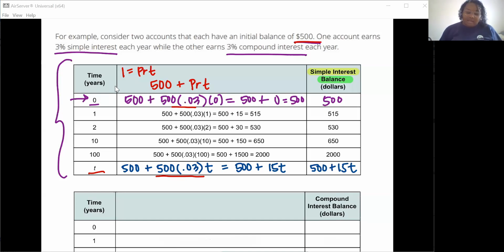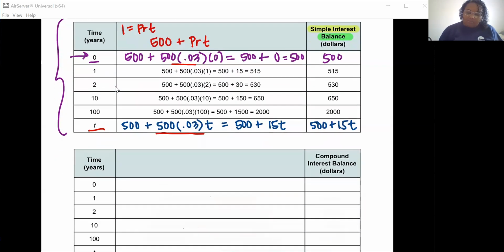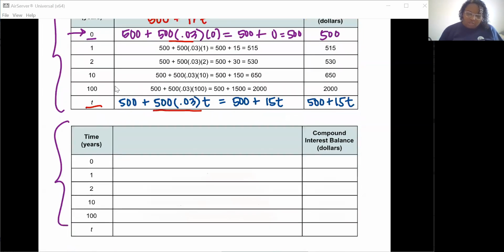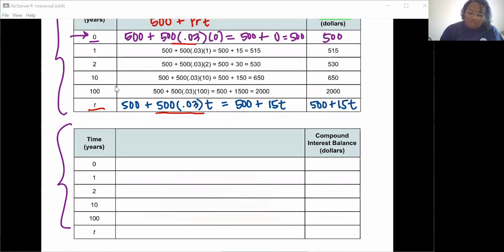Now we can do the exact same thing for the next table, this table down here, and this one is all about the compound interest. Now, that formula that we discussed earlier is going to be I equals P times the quantity 1 plus R to the power of T. Now remember here, this formula does in fact give us the balance in the account, so there's nothing else that I'm going to have to add to it. That's all I'm going to need.